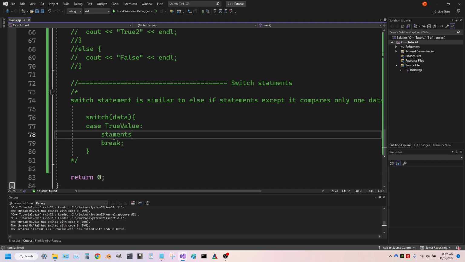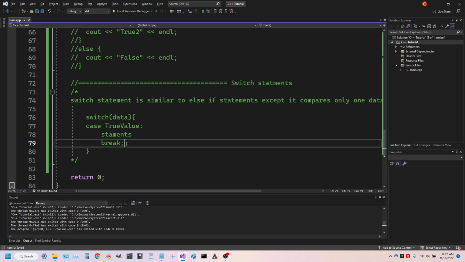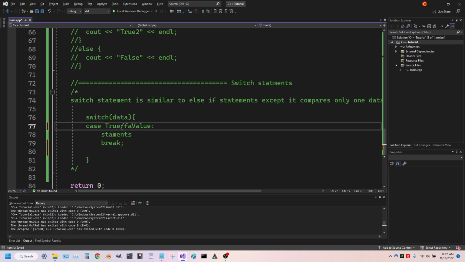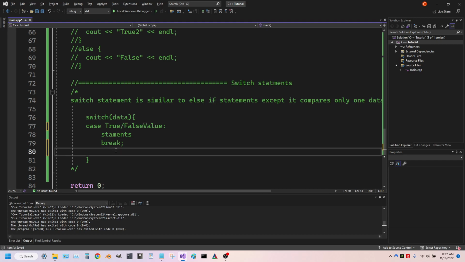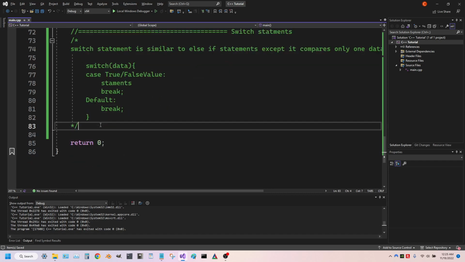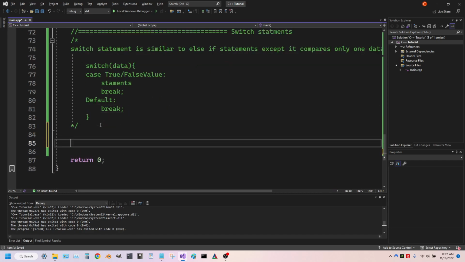So this is the structure of the switch statements, and then we have a default statement, default case.